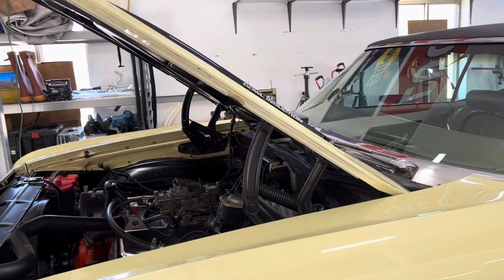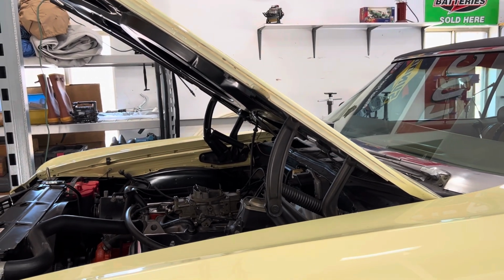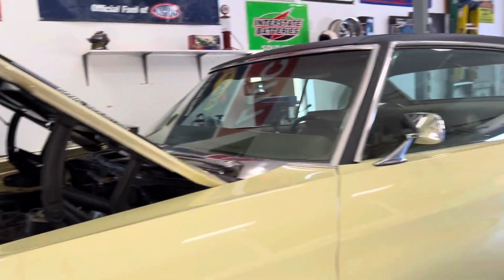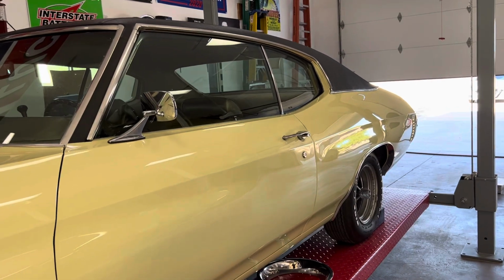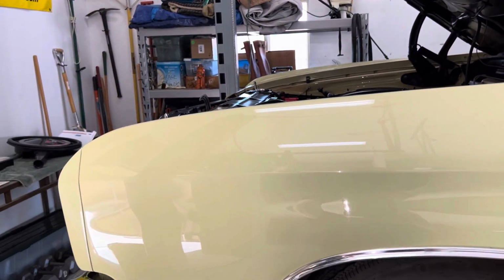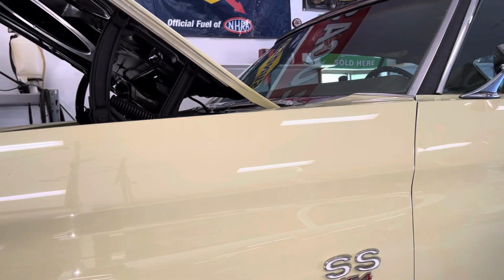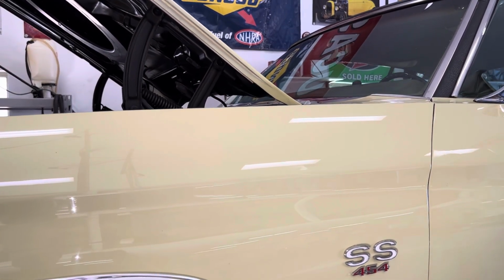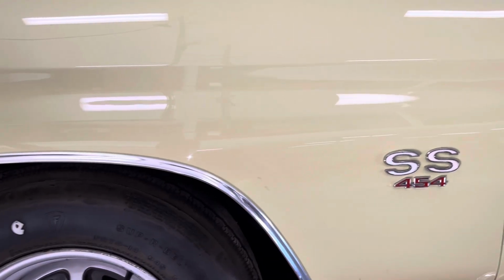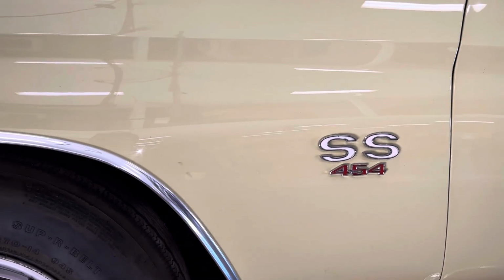This may take a second, but I can show you a few things under the car, which is well worth it to do the car correctly. So I like to do a thorough video of this car as it sits today, because this will be published and stay with this car for the remainder of its life. Now you can get a really good shot of how that SS454 is too high. It's pretty much in line with the molding, dead on incorrect.